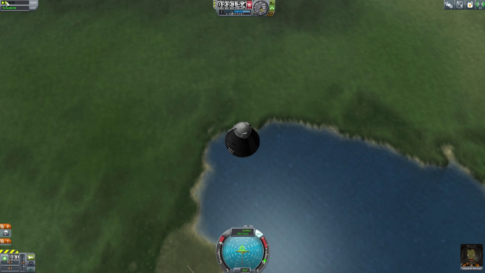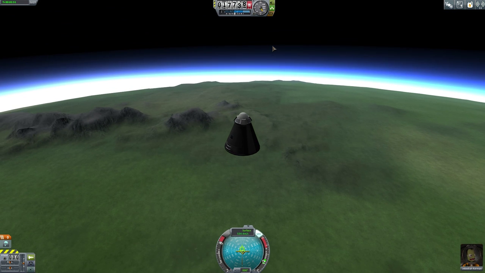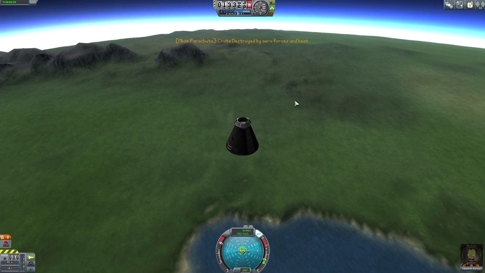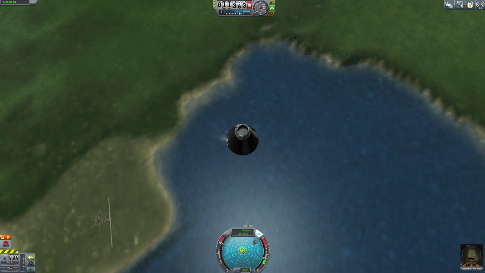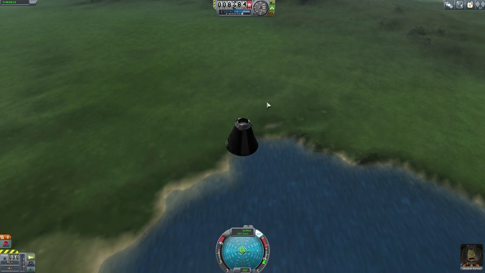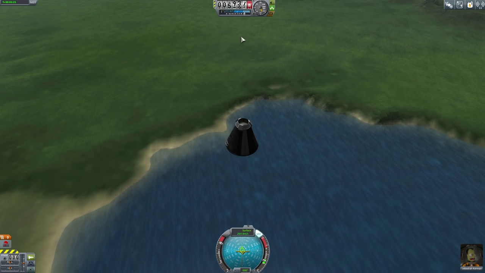And once we're below 20,000 meters, I'm going to deploy the parachute. Is the parachute deployed? Chute destroyed by aero forces and heat. Oh no! Okay, are we going to land in the water? I might have deployed it too early. Maybe I should have deployed the parachute later.